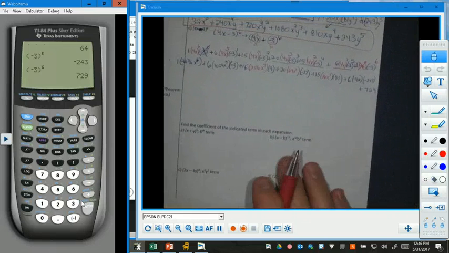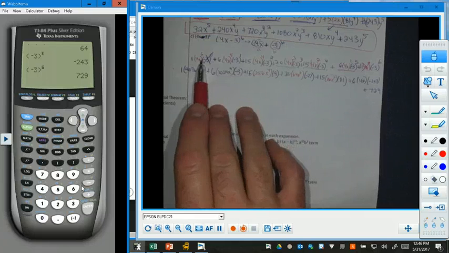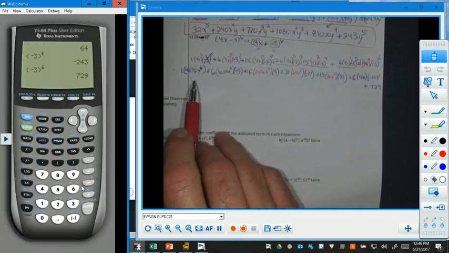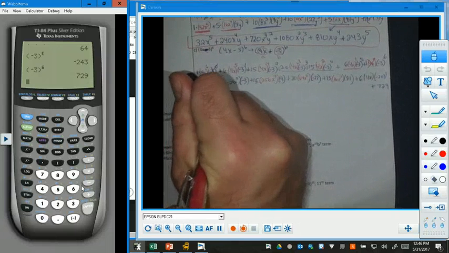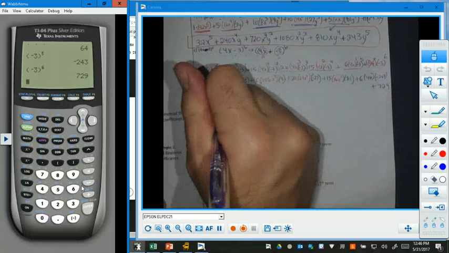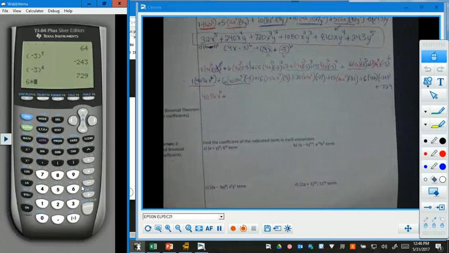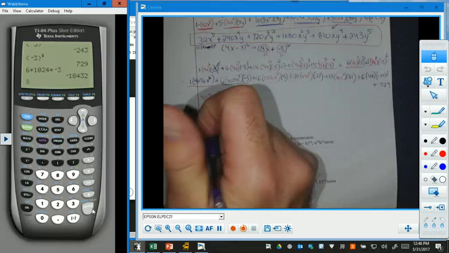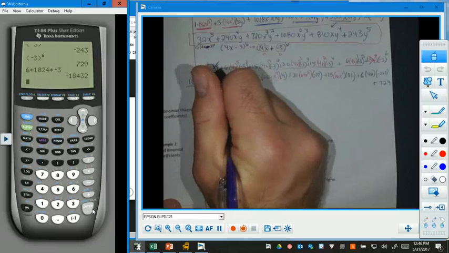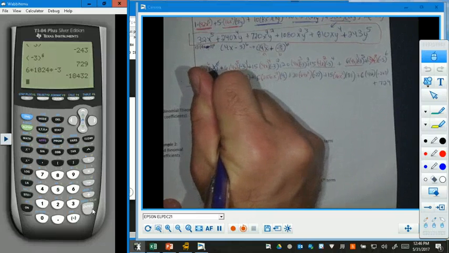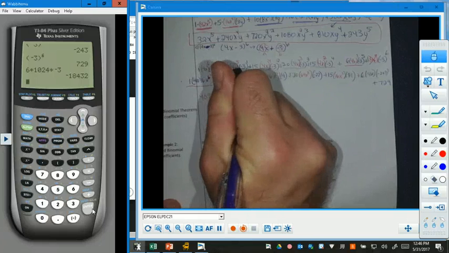This, again, is not our final answer. We were just taking care of the exponents on each part of the term. So now, for each term, we're actually going to multiply this out. So this becomes 4,096x to the sixth plus, for this term, I have to do 6 times 1024 times negative 3. So this is actually going to be minus, because of the negative. I could just do plus negative, or I could write it as minus. I'm going to write it as minus 18,432 x to the fifth.